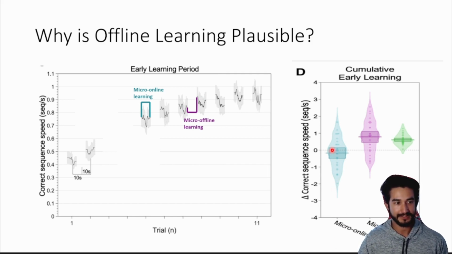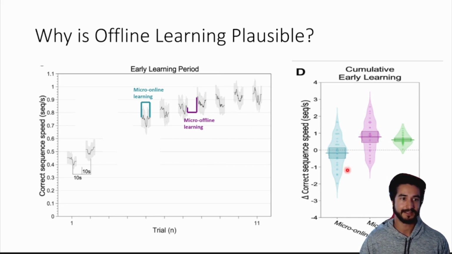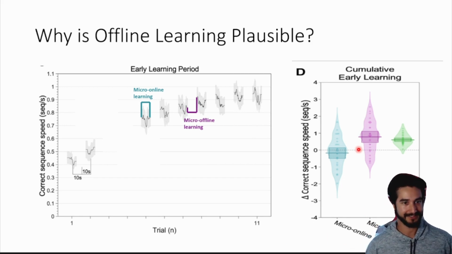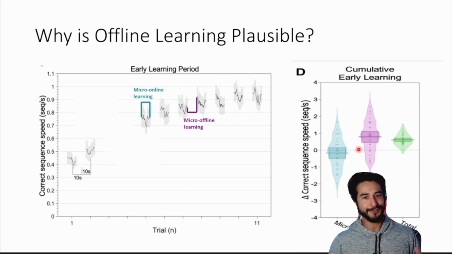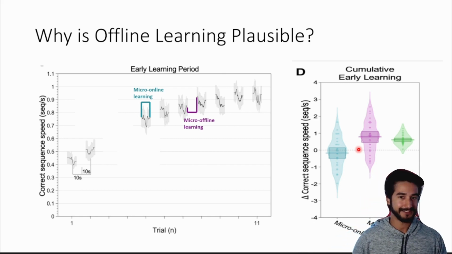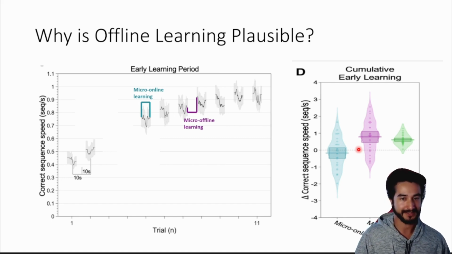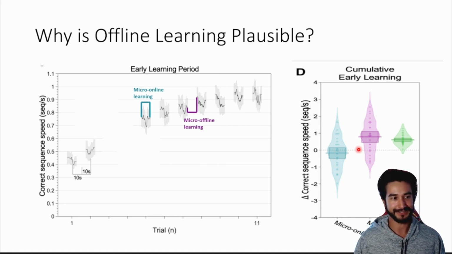So when we look at online learning, it's quite flat. There's no increase over time in the sequence speed. Whereas with offline learning, it looks like essentially all the learning is occurring offline, in between trials. And so this looks quite compelling. When the data is modeled like this, it looks obvious that learning occurs offline and that there's no online learning occurring. And I would like to say I can also replicate these findings with my own data. When I model it like this, I get the same results, even when I use slightly different data analysis methods. It's pretty robust, right? You guys convinced that offline learning is occurring?